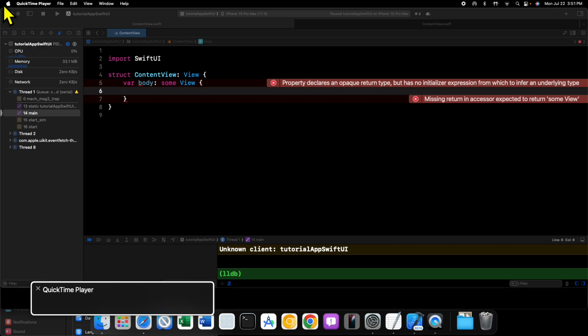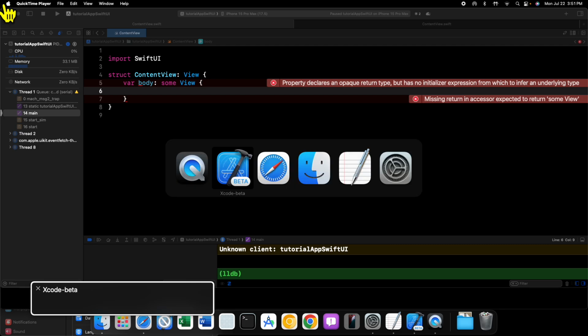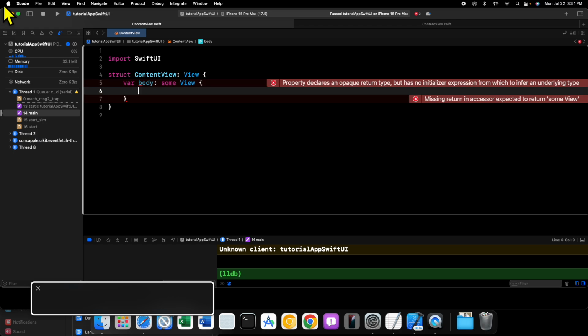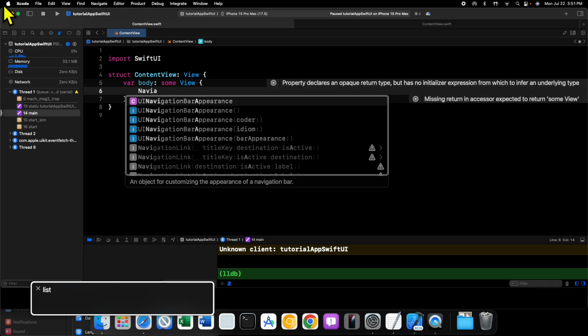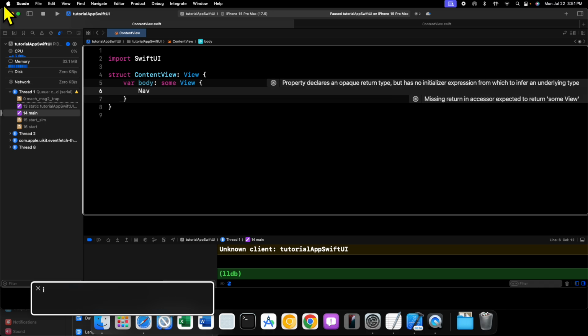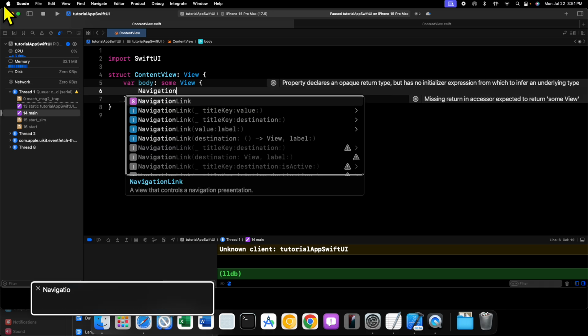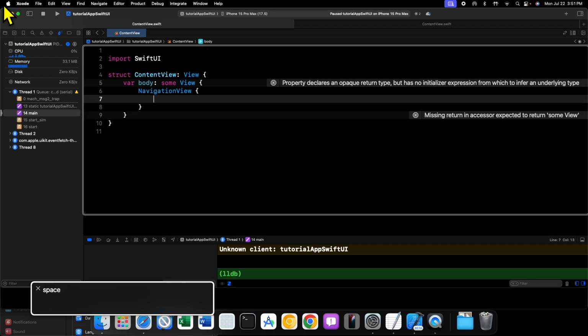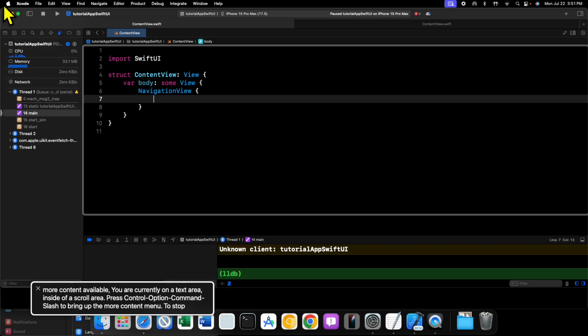So let's go ahead and actually use NavigationView. In Xcode, inside of our body, we're going to say NavigationView, and then open a closure there.